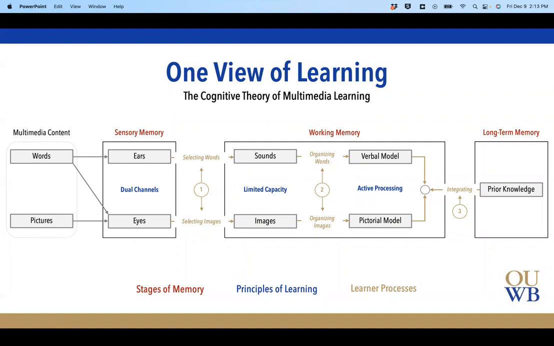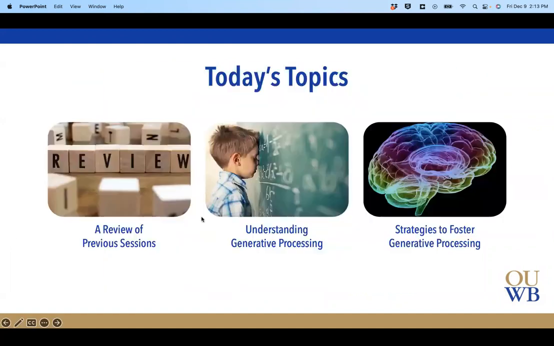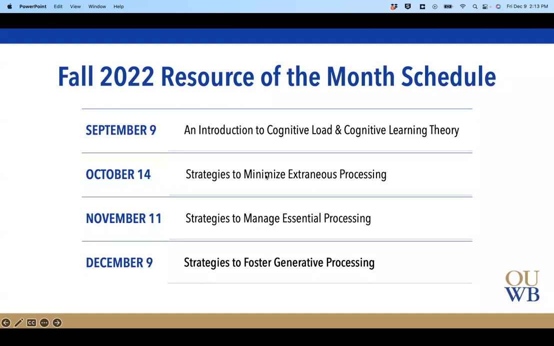And so some of the strategies that we talked about back in, if I go back really quickly, what we had talked about in sort of October was this idea of removing content from your presentations that might take away from the ability for students to select the correct information. So if you're including information that flat out doesn't relate, or relates and it's interesting but maybe doesn't support the main objectives of a lesson, you may have circumstances where students are paying attention to information that doesn't really support the main objective of the lesson. And so, of course, we want to try and remove some of that extraneous content when possible.